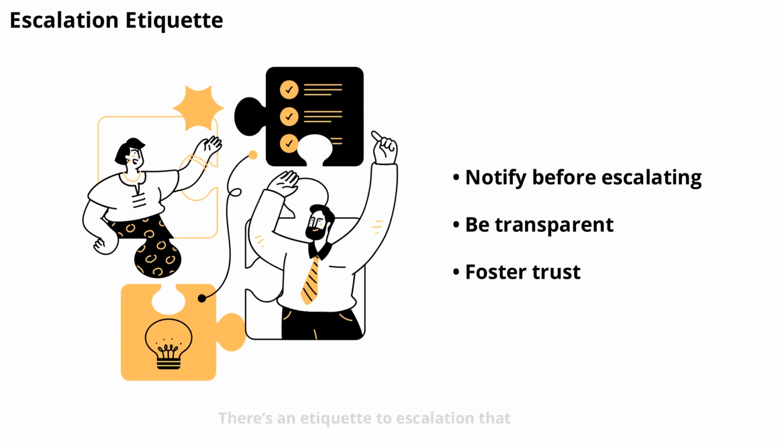There's an etiquette to escalation that goes beyond just following the rules. Always give the original handler a fair chance to resolve the issue before escalating. Notify them of your intention to escalate and explain your reasons calmly. This transparency fosters trust and can sometimes prompt a quicker resolution without the need for formal escalation.